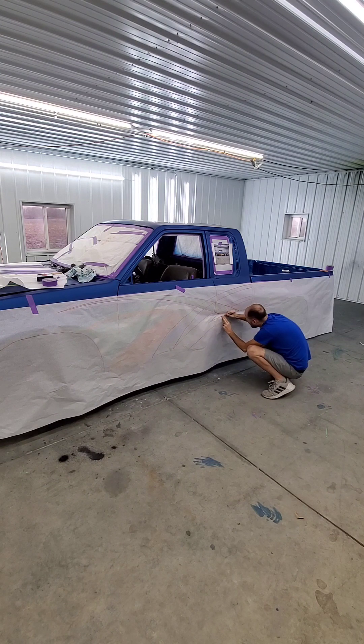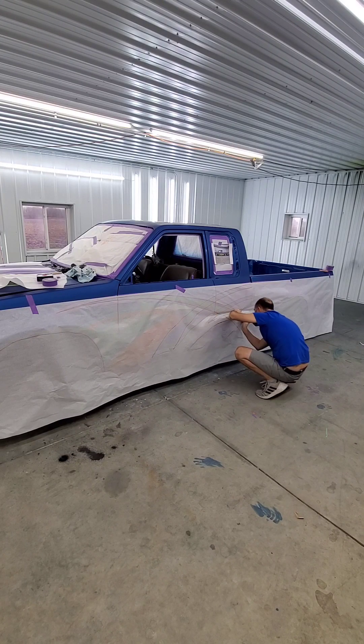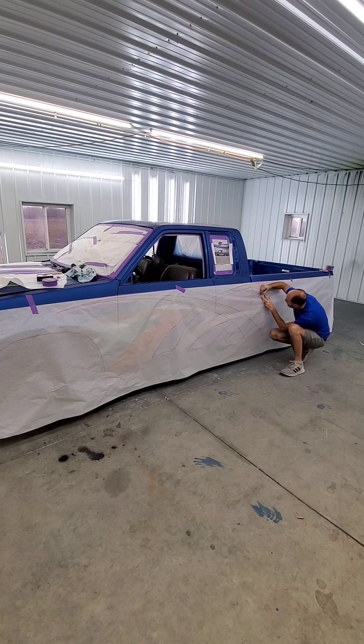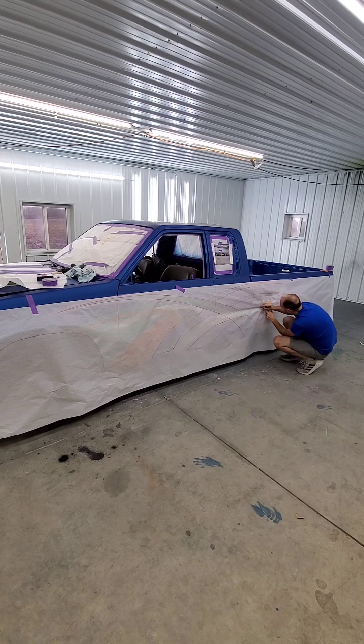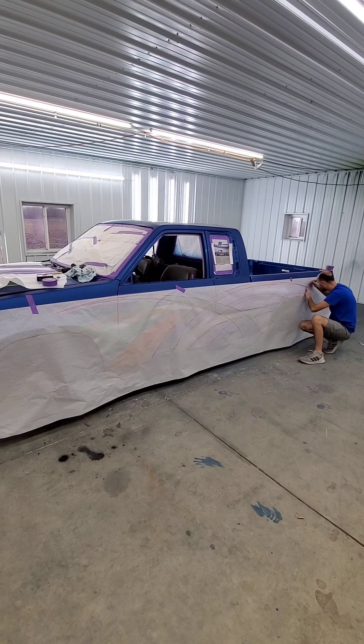In this video I am actually using a Sharpie and I am tracing on the inner edges of the graphic. A lot of guys like to use lead graphite chalk to actually pick up those fine lines, just by smearing that piece of graphite chalk alongside of it. It's a little bit easier to do it that way because you know exactly where it is, rather than drawing it on like I am, because you have to be really precise when tracing. Usually with the lead you can just smear it on there and it'll show up exactly where it's at. So you just have to take a little more time if you're going to go through the drawing method, like I am doing in this video.